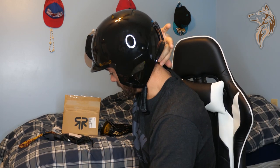Now again, guys, I did get the XXL. Just without even the mask, it's wonderful, because it only protects the back of my head to right below the base of my skull, all the way to the front to here. And the visor obviously creates a little bit more distance protection there.